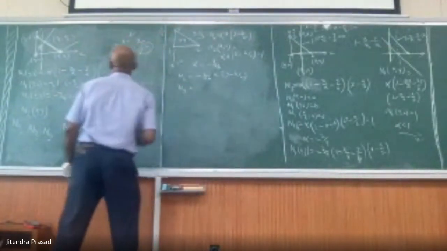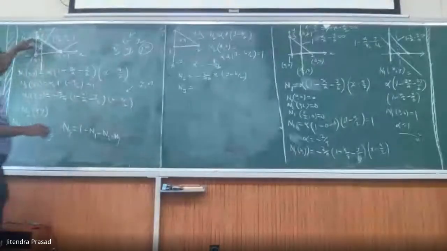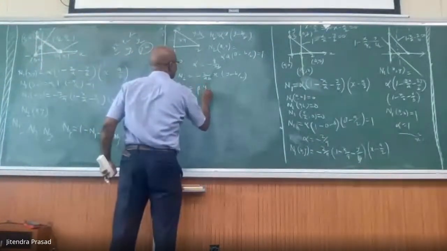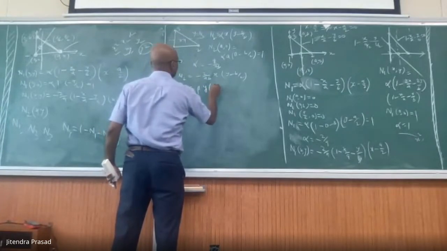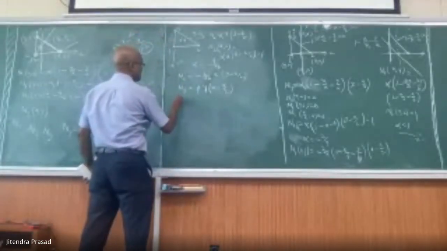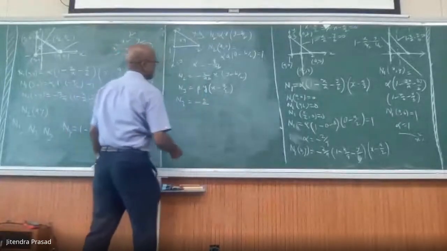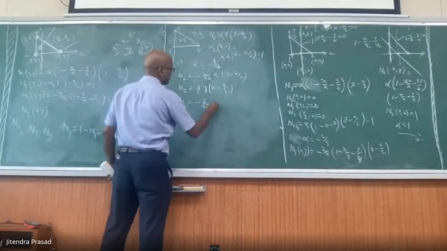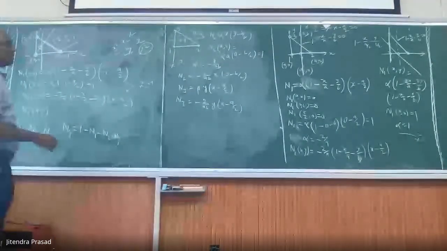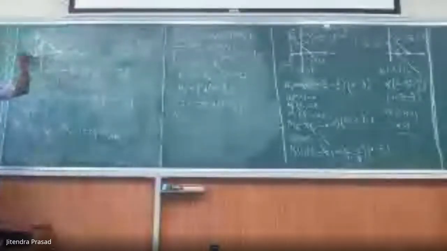What is N3? N3 you get the same way. For N3 you will take this one and then this one, right? So N3 is equal to, let us say we write beta, and then you have y equal to 0, so y, and then you have x equal to x minus a over 2, right? And you will get N3 is equal to minus 2 over AB times y times x minus a over 2. You will get the same thing, right? N3 is gone. Now N4. So you have it like this, very easy, these and this.